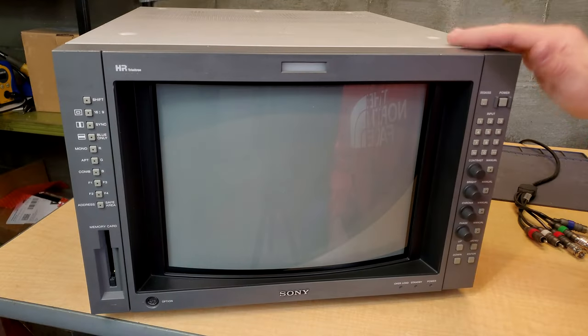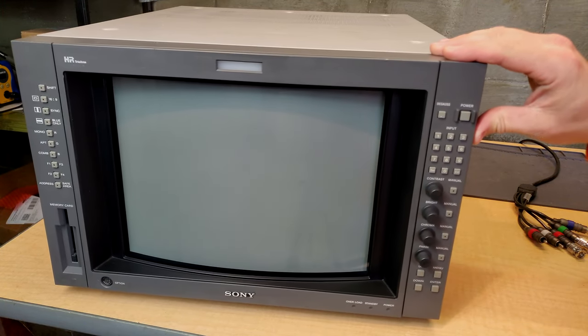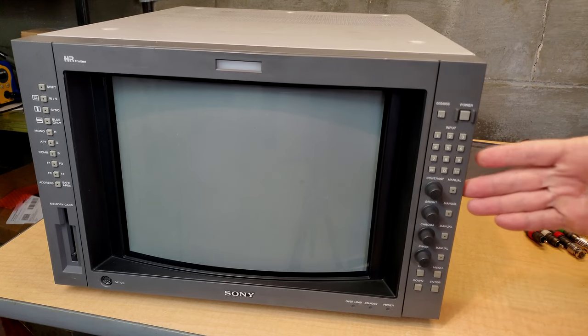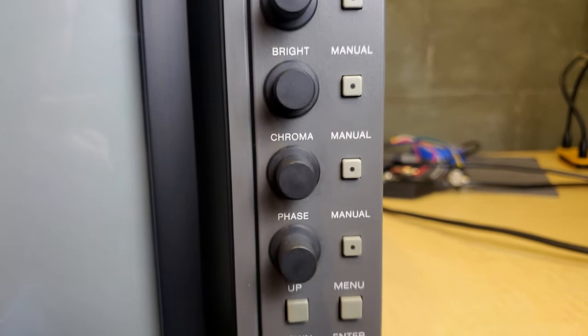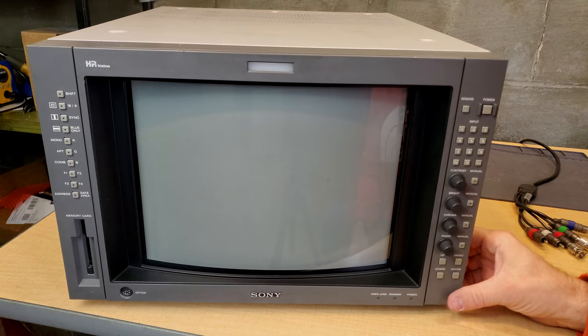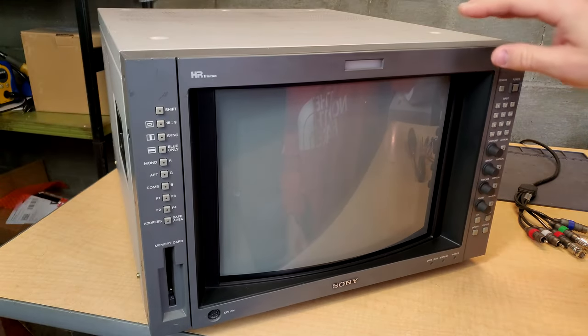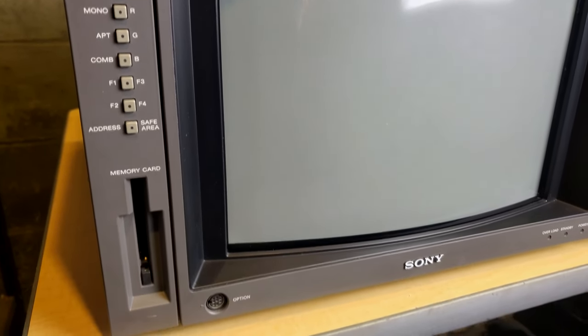But let's go ahead now and jump back into some more on this BVM. This is again an F5U series, meaning that it has a built-in controller with all the things that we need to use to access different inputs and make adjustments on the screen. The reason that is important to know is because the F1 series does not include the controller. It would just be the actual CRT monitor by itself. So that is a kind of important thing. And I'm not going to go into too many details on what a lot of these things do. They're pretty standard for a PVM or BVM.